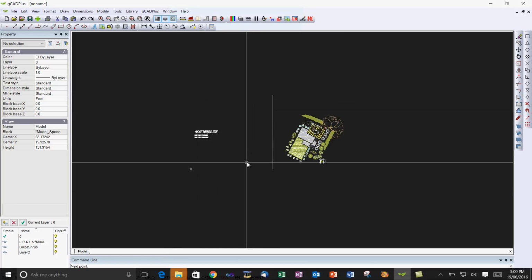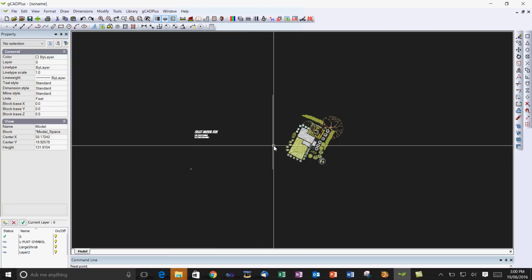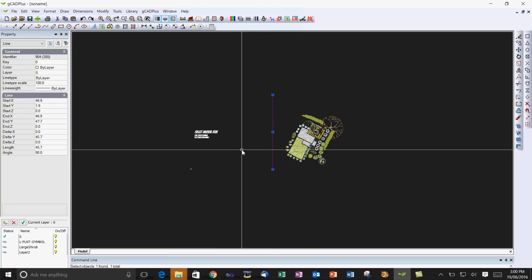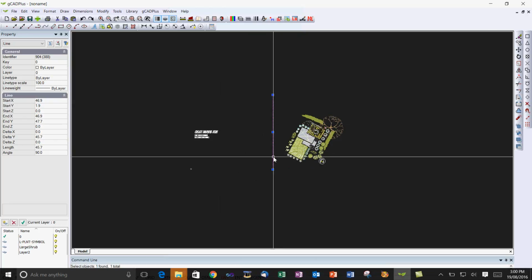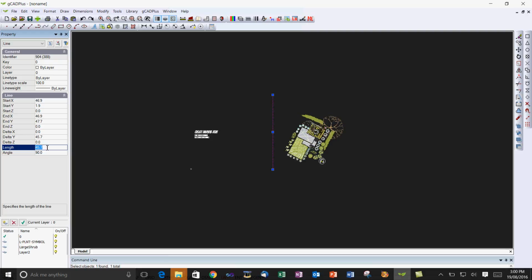While we're on the subject of size, select with the left button of the mouse now the vertical line that sits there. If you look over in the window or box on the left, you may be able to see that the distance, the length of that line, is shown. Its angle is also shown.